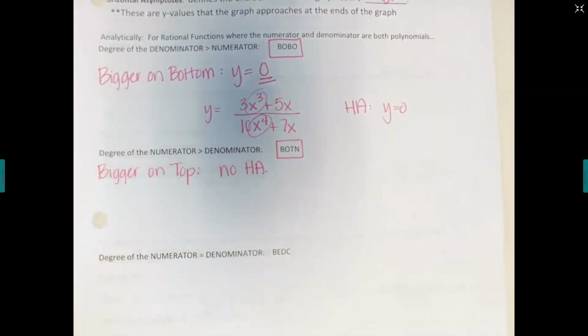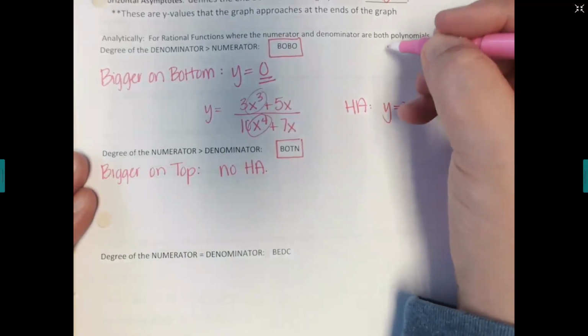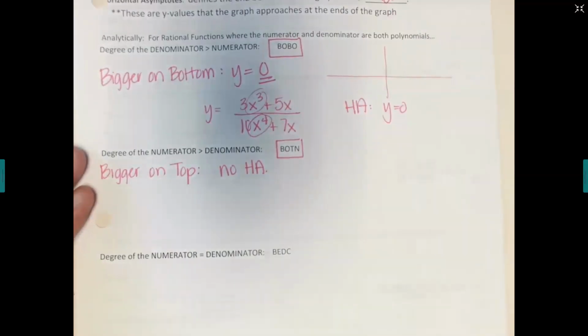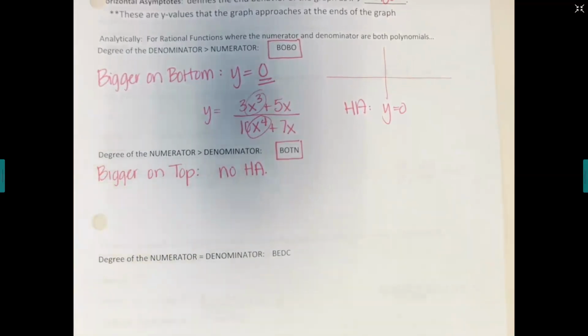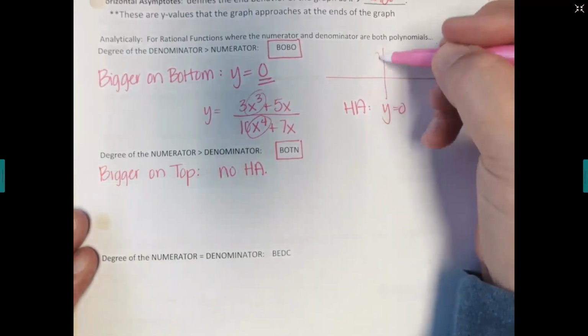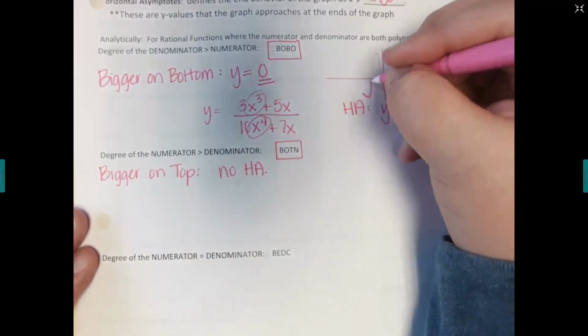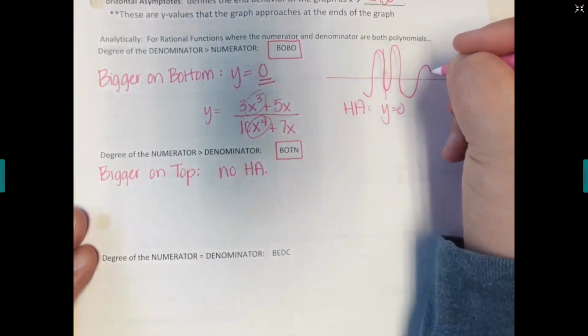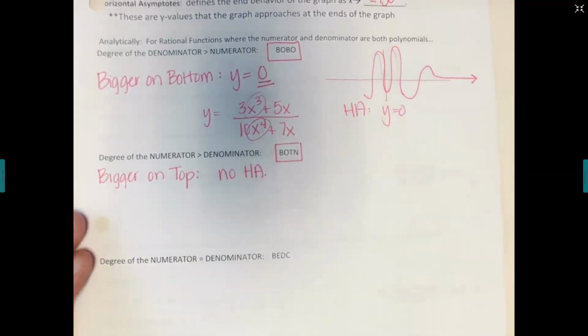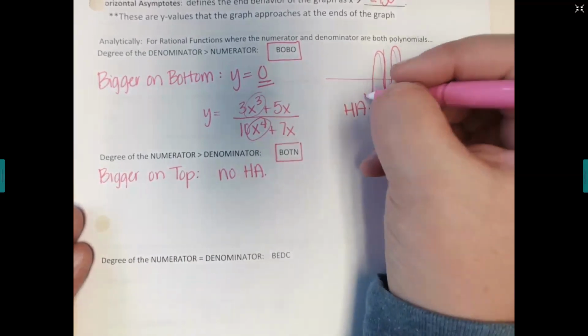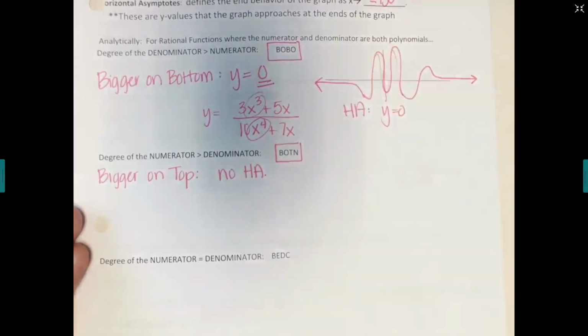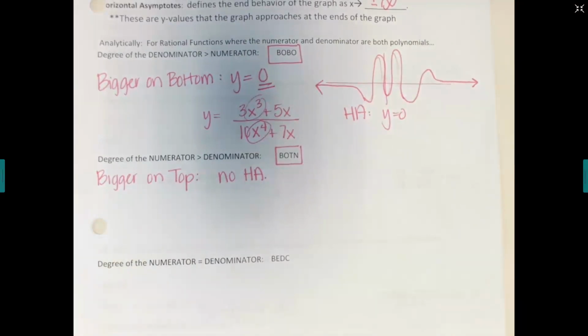Now, here's what that means. Your graph is going to do whatever in the middle, but at the ends of the graph, it's going to flatten out to 0. So we're going to draw a little sketch of that. This is not this actual graph. This is just a graph that does that. It could be whatever you want in the middle. Let's say it does that. But then at the ends of the graph, it's going to taper off flat towards 0. So this doesn't tell you anything about the middle of the graph. Horizontal asymptotes are only at the infinities. So this will tell you what it does.